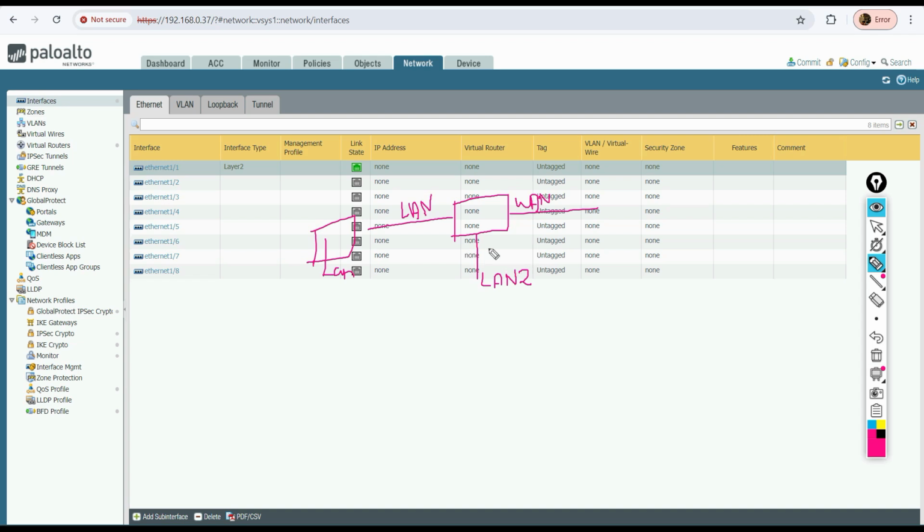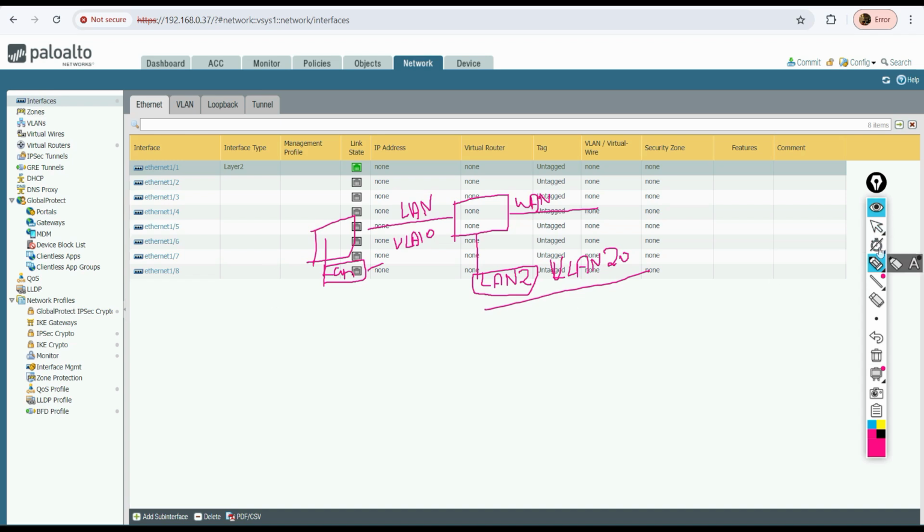I have some PCs in LAN 1 and LAN 2, which are a part of, let's say, VLAN 10. This LAN 1 is a part of VLAN 10, and this LAN 2 is a part of VLAN 20. So I'm going to explain in scenario 1.